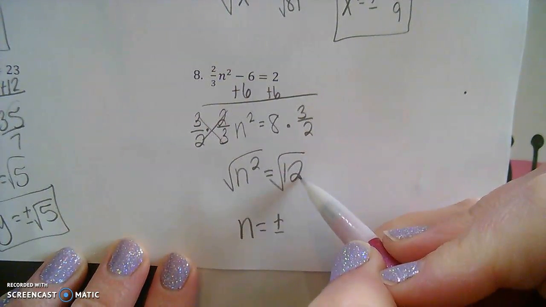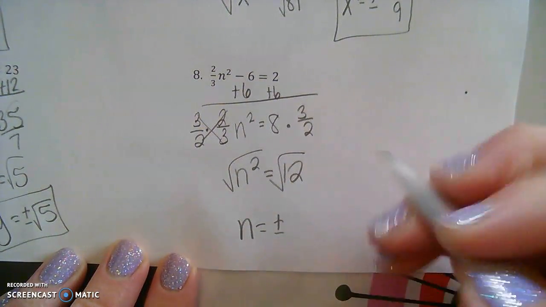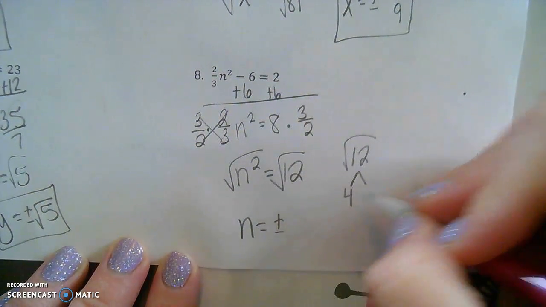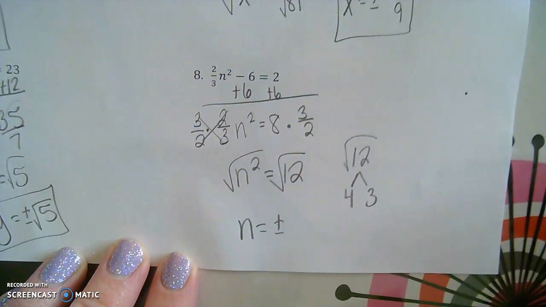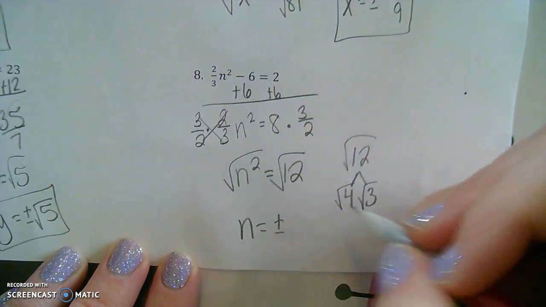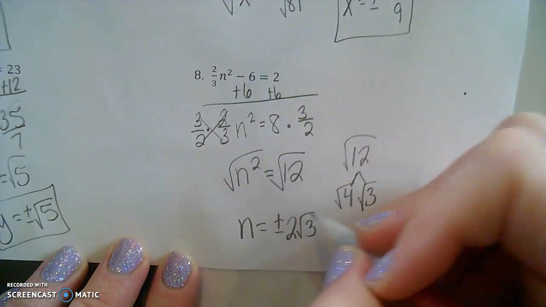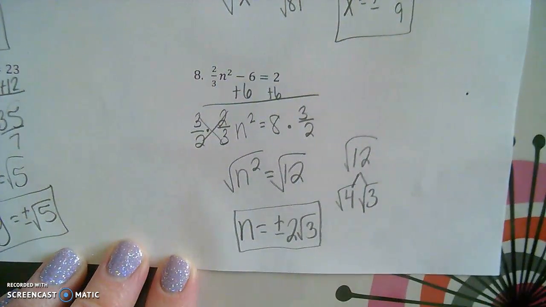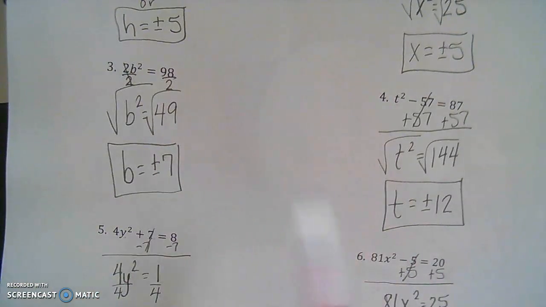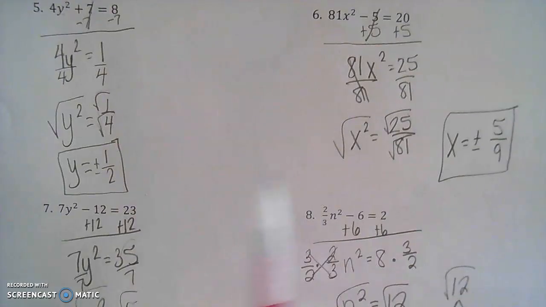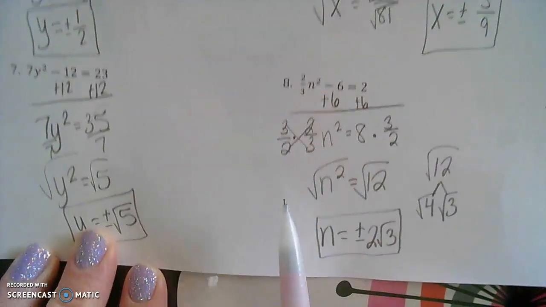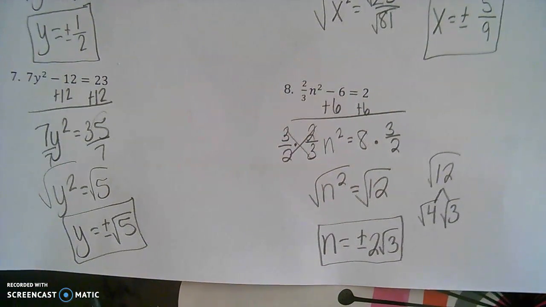12 is not a perfect square, but it does have a perfect square factor. So we go back to the very beginning, and you need to break this down into 4 times 3. All right, so you still have to check to see if you can simplify. Square root of 4 is 2. Square root of 3 is your final answer. All right, so you're either going to have integers, positive and negative whole numbers, or you might have positive and negative nice looking fractions, or you might have to have square roots left over in your answer.